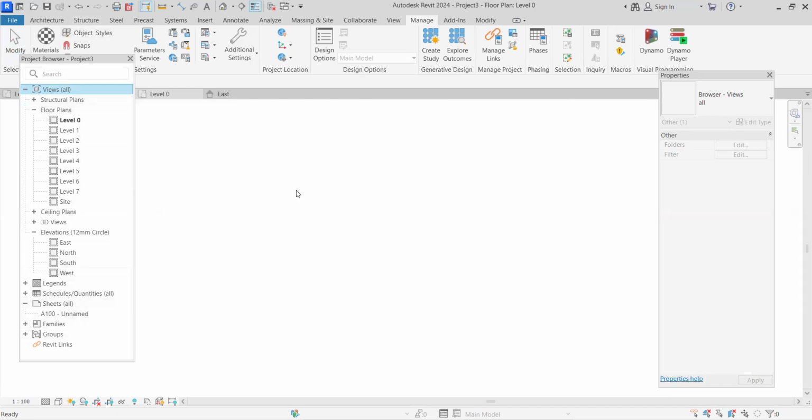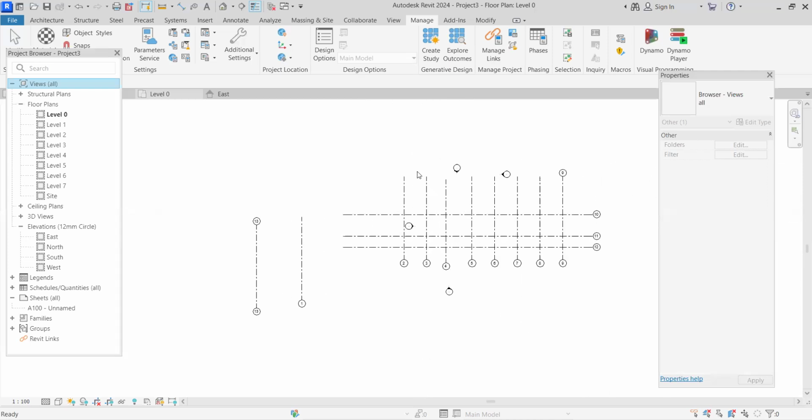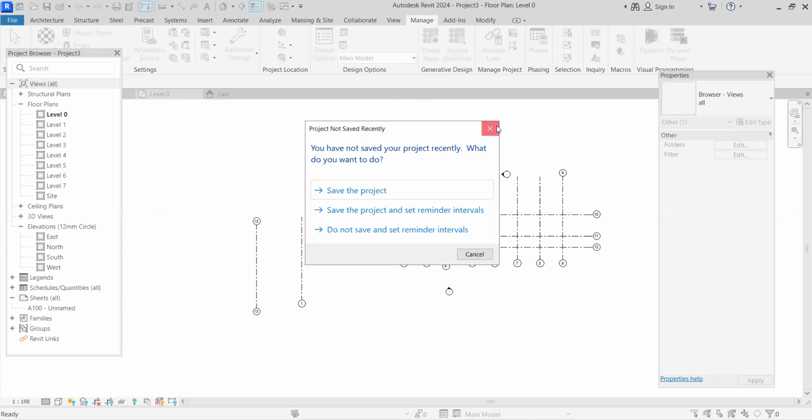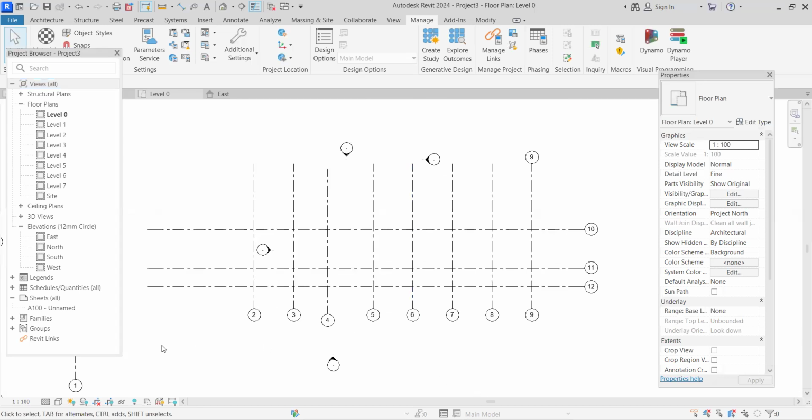So basically, it's for views. And the default view is always the plan view.